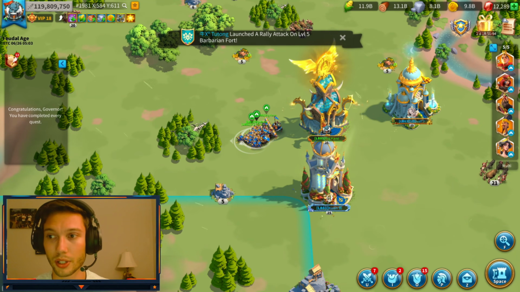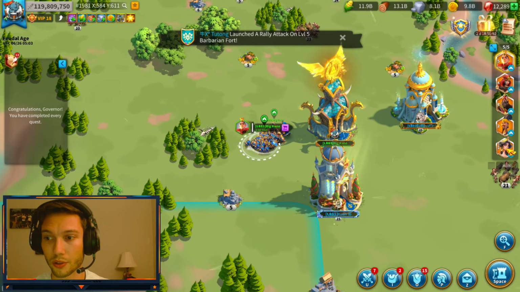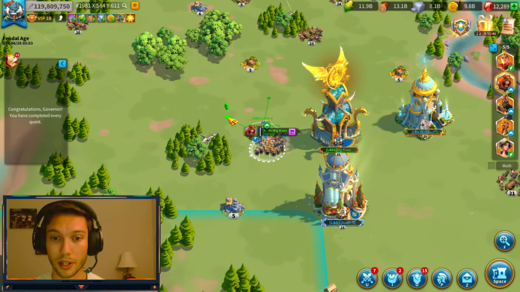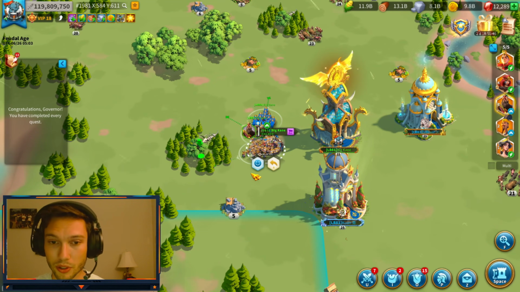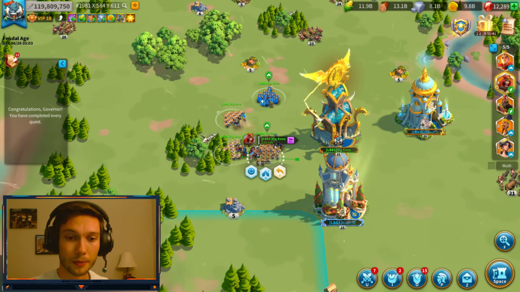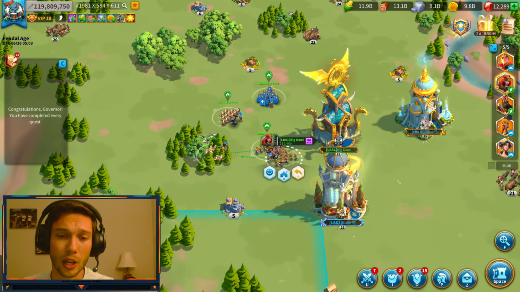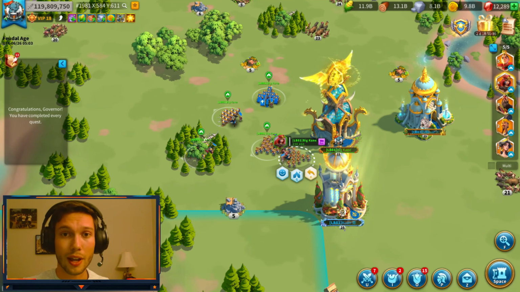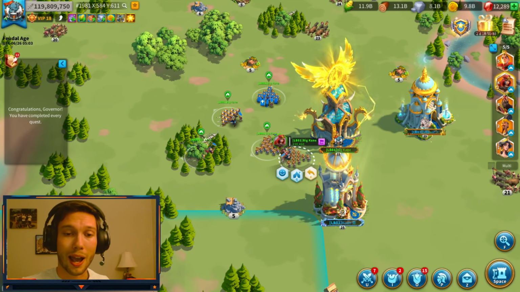You can see on my screen, I've got keybinds 1 through 5, all the way on the right side. I can use these keybinds to interact with all of my marches separately. So while there are some guides on what keybinds are, I'm going to go over specifically what I use so that you may either choose to replicate it or adjust that for yourself. And then not just what I use, but how I use it.